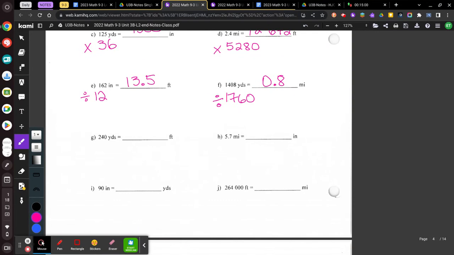Okay. Now we're going to go yards to feet. When we see where they meet, we're going to get the number 3. And we're going up, so we are timesing by 3 to give us 720. Miles to inches, you're going up, you're multiplying by that really big number, 63,360. So that gives us a really big number, 361,152. Really big number, 6 digits.